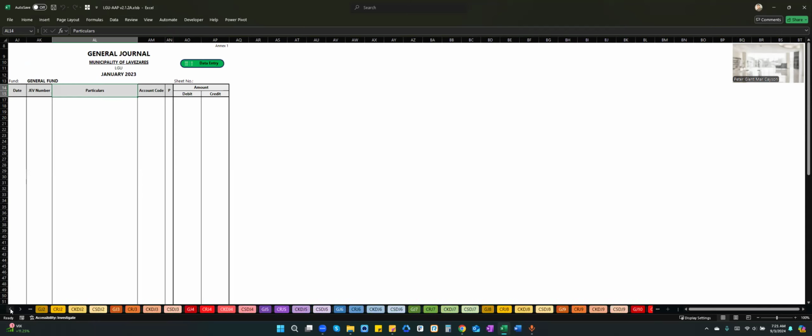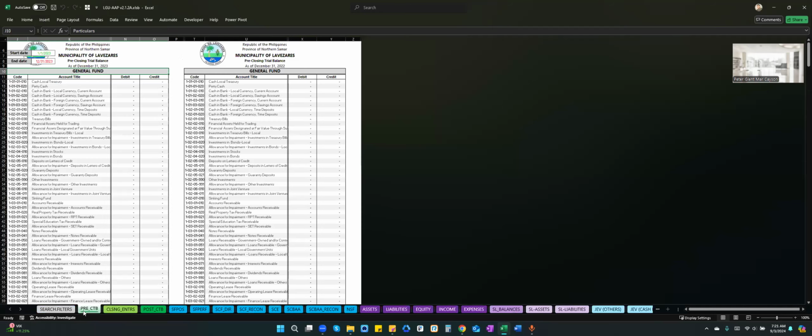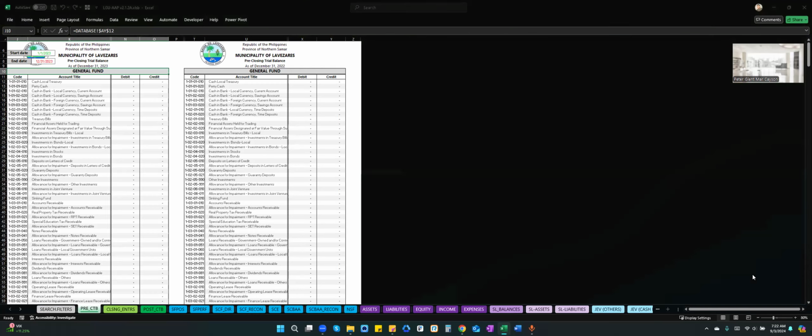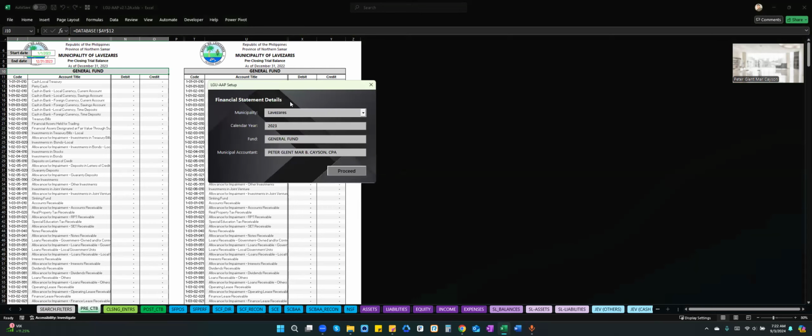So let's go into setting up the worksheet. This is a very important part before we proceed to the data entry in the application. We first set the municipality.